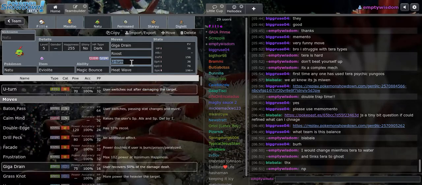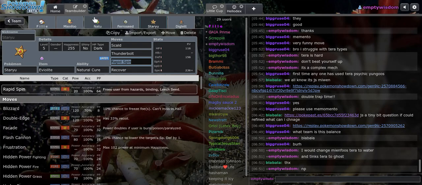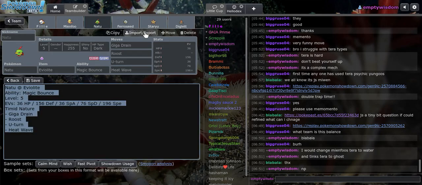That should be sufficient for opposing Mienfoo, but seeing as we have a structure with, there's no ghost type here, and we wouldn't be spin blocking too much either way, would we? Actually, we have the Staryu. We could in theory go Frillish instead of Natu. That would be an option. Let me see how that looks. Larvesta, Mienfoo, Frillish, Ferroseed, Staryu, Diglett.